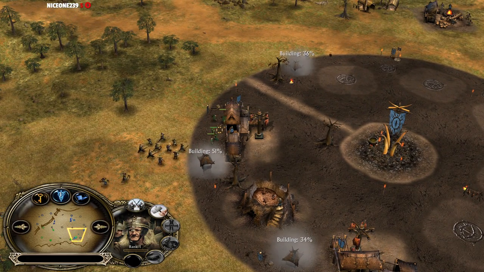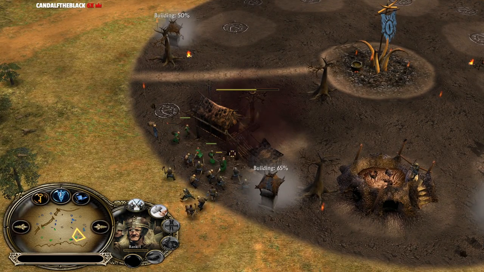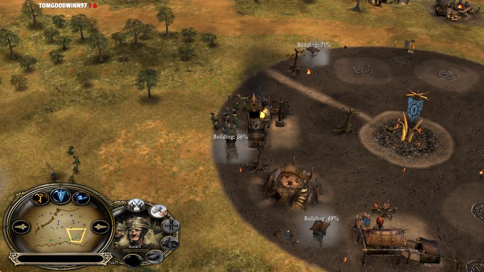Oh, that's a sneaky attack from the green Rohan player. Might be able to take down the slaughterhouse, but there are not many peasants remaining on the field. And the orcs are defending quite nicely. And the towers, they should be up just in time.